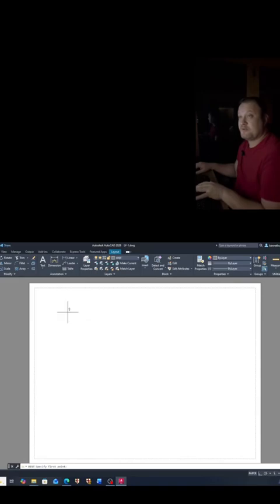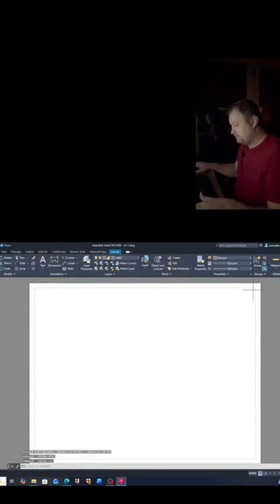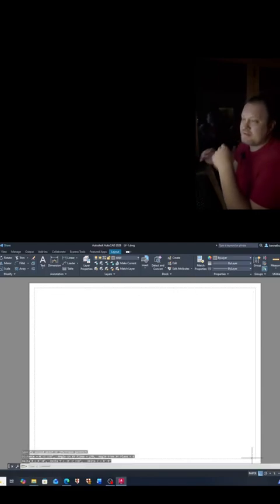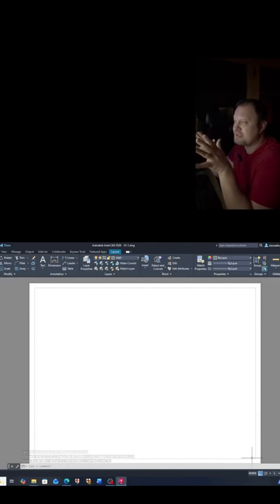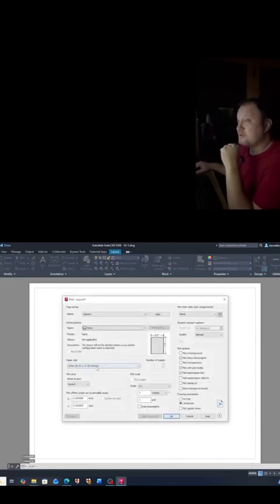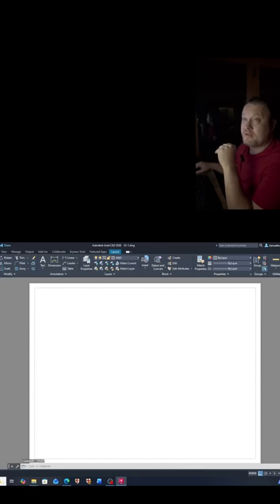So for example, in here, this is roughly 10 inches by, again, I'm just going rough. It's 10 by 8 or probably 11 by 8, whatever the sheet is. This is how much space we have here. So you get no more, no less, and the only way to change that is you need to go up here to the printer, and here's where you set up your sheet size, your paper space. But first off, we need to get a title block in here.